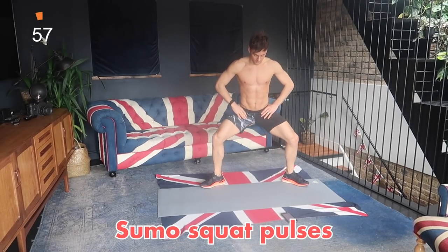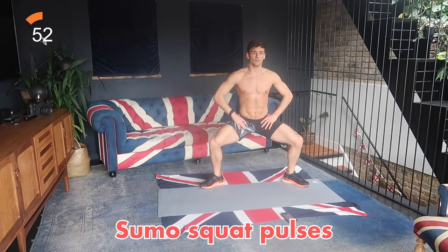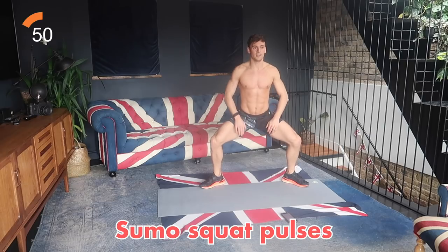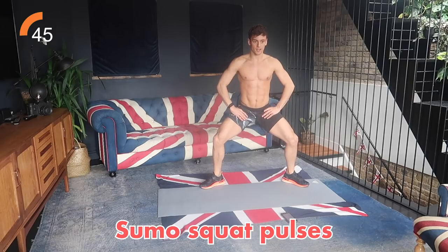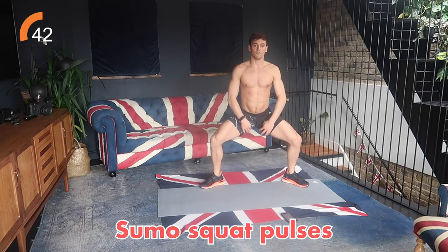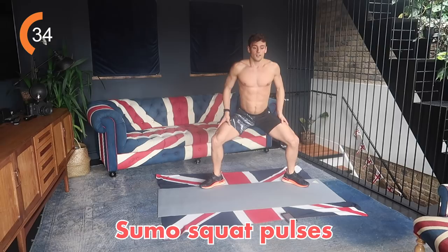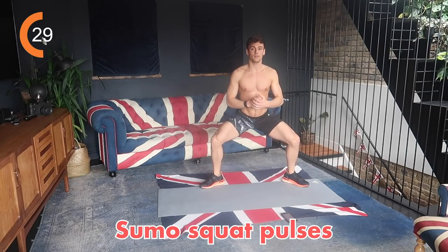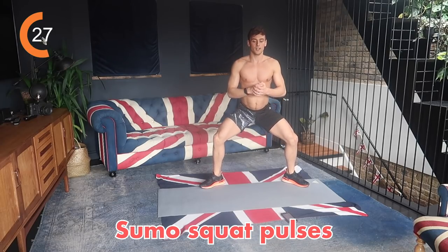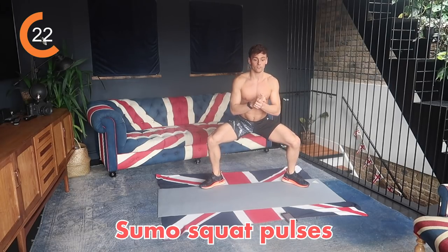Squat pulses, stay down there. Nice and low, good, slow, controlled, just feel the burn. It's all part of it. You got it. Feel the burn. Feel it on your inner thighs. Feel it in your quads. Feel it in your glutes. Might be heart rate elevated. You'll start sweating. But it's all worth it. You can get the results that you want while we're in isolation or social distancing.